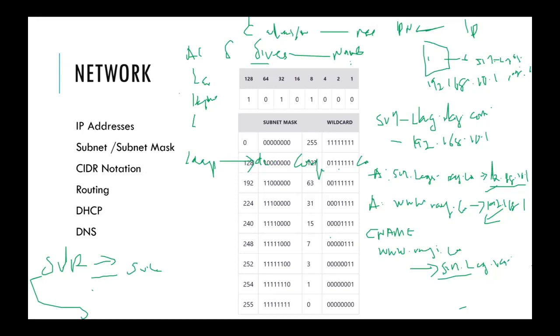But the client will come back to say, dc1.contoso.com, oh, I don't know what this means. Can you help me with the IP address? Then it goes back to send another request to DNS to say, please get me the IP address for this. Then DNS comes back to check its A record this time around to say, what is the IP address for dc1.contoso.com? Just like it's a two-level resolution for CNAME, it is also a two-level resolution for service.